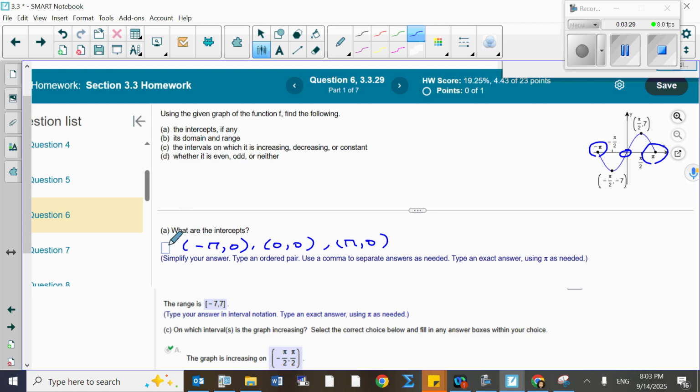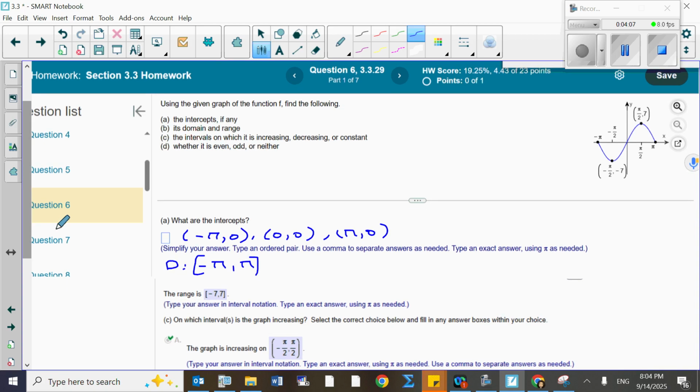Now the domain and range. For the domain of the function, you need to move from left to right and look at the x values, to see if there are any limits or restrictions. I see that the first point of my graph is at negative pi. You're looking at the x values only. It starts from negative pi, and there are no restrictions here. Pi is the last point. So I'm going to write from negative pi to pi. However, because these points are part of my graph, they're included, so I'm going to put brackets here.